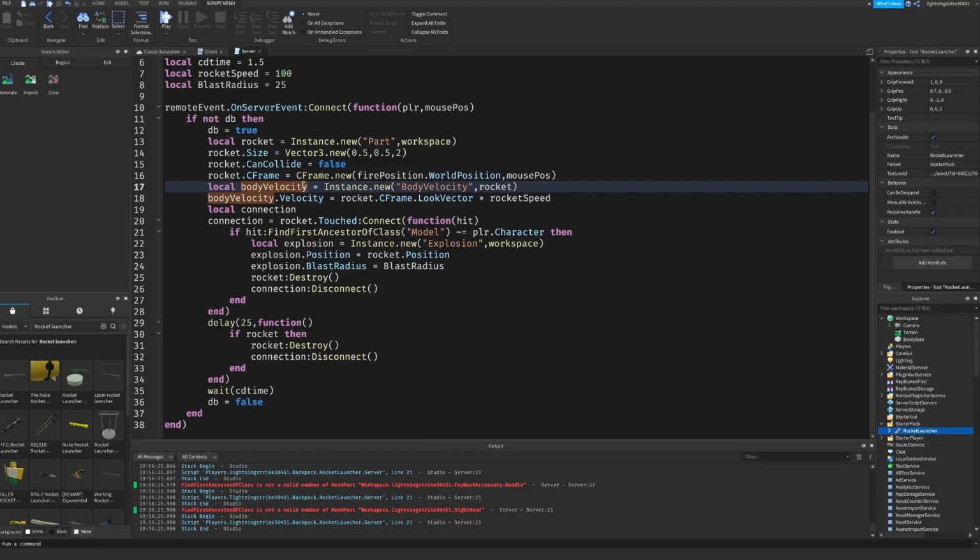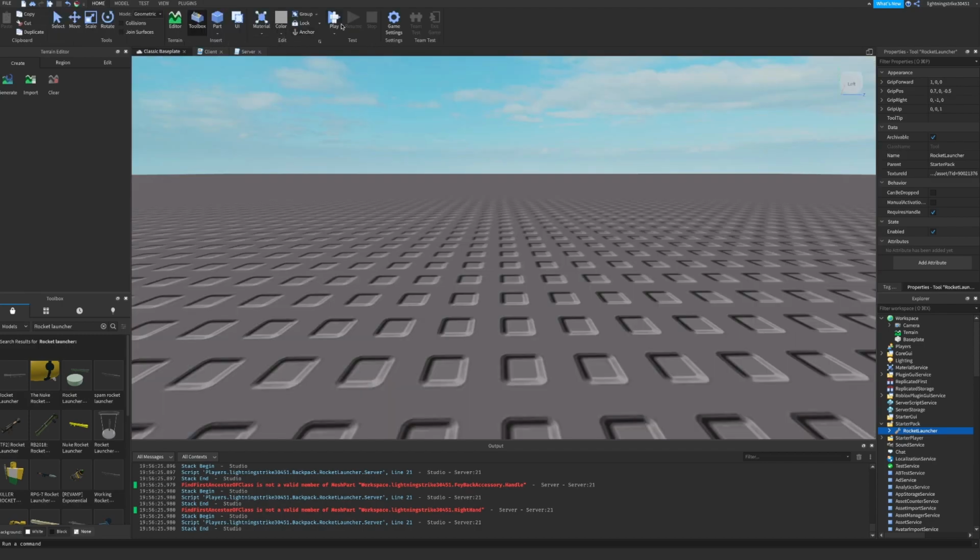The script is case sensitive, so make sure that everything in the script is spelled correctly and all the capital letters are capitalized correctly. If you accidentally did something wrong, the whole script could break. So with that out of the way, I'm going to play test it again.